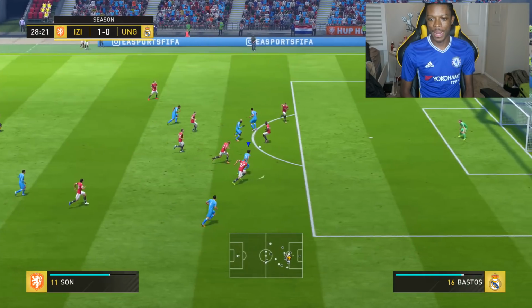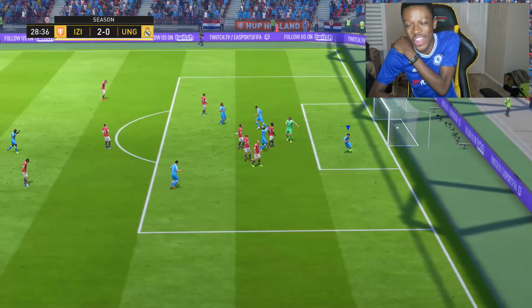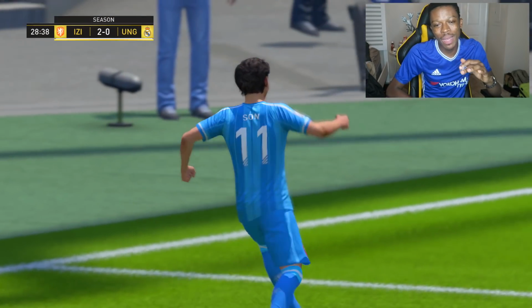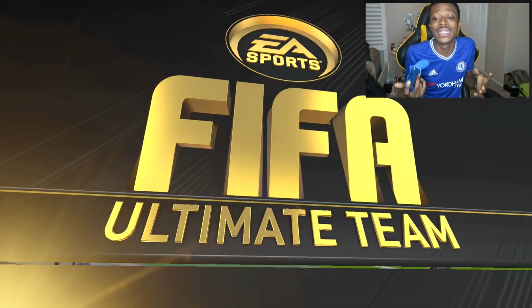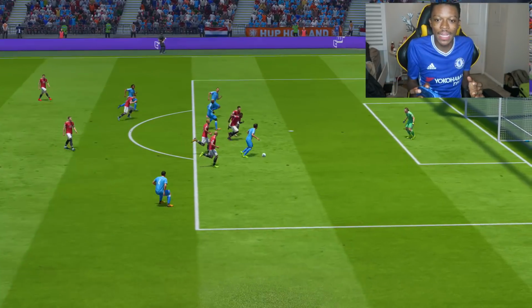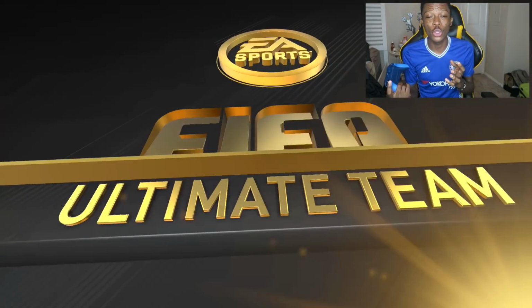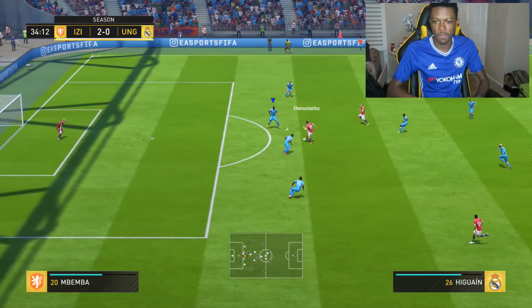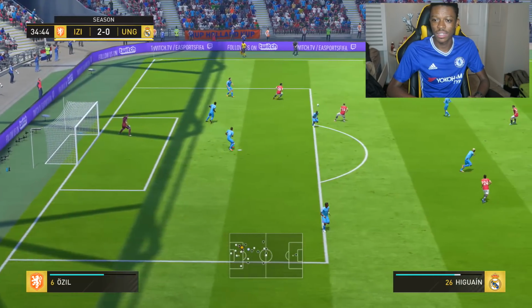Okay. Bakayoko. I like that pass. Bakayoko! With the assist to Son. The reason why you need to buy this guy, bro, is the presence. You see the way Pogba pretty much controlled the game when he's on field? You're gonna get the same thing with this guy. He's gonna defend, he's gonna be there to pass the ball, sometimes to score. You just need him in your team.